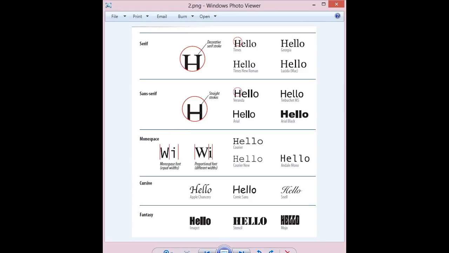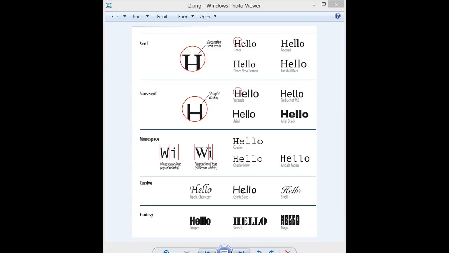In monospace, also called constant width typefaces, all characters take up the same amount of space on a line. For example, here you can see that a capital W will be no wider than a lowercase I. Compare this to proportional typefaces such as the one you can see now.